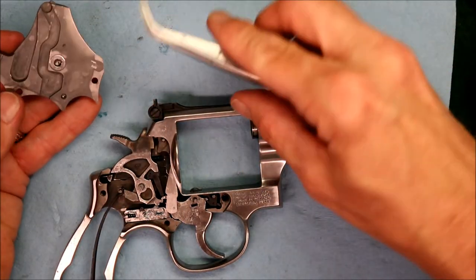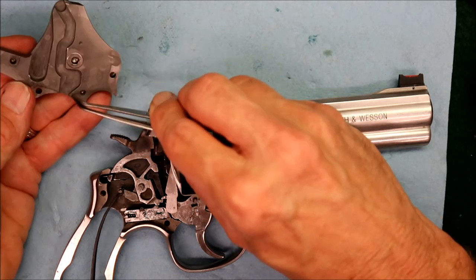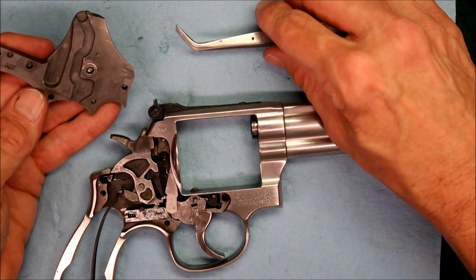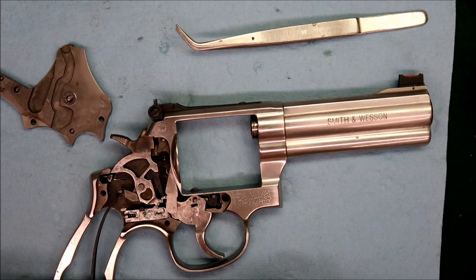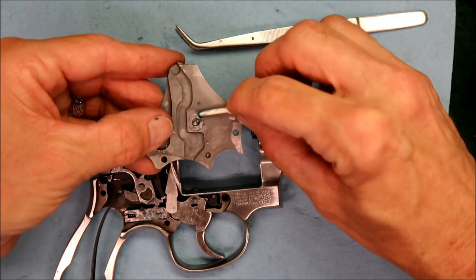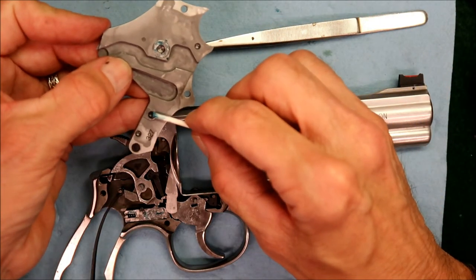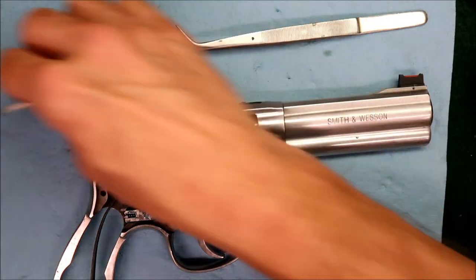Take a look at the side plate real quick. If you see any wear marks, that's going to give you an indication where something's been wearing. So look at that, and that might be a good place for some attention. Now, one other thing I'm going to put some grease on is where these posts are, which is right here. Okay, and right there. Just a little bit.